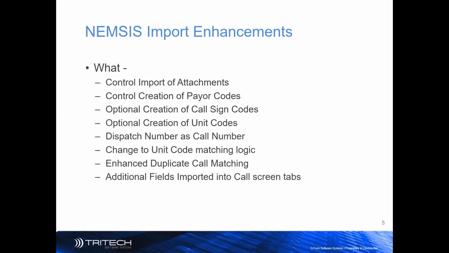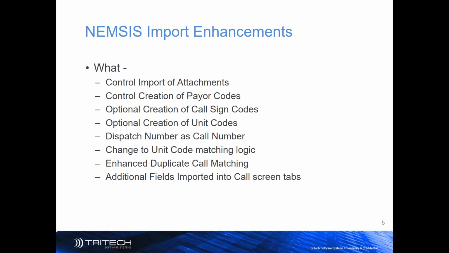Those who are using Nemesis Import today know that if we are importing a Nemesis 3 response and there are any attachments on that response in the Nemesis file, we will import those attachments to the call. With 514, you now have control over whether you want those attachments to import or not. We also are granting or enabling control of the creation of payer codes.